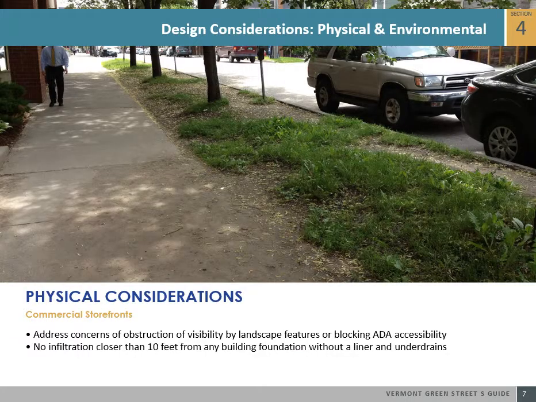Another physical consideration are commercial storefronts. There may be a concern that new landscaping will obscure the visibility of their storefront, compete for valuable sidewalk space for signage or pedestrians, or inhibit an ability to provide ADA access to a store. Additionally, new stormwater management approaches may be perceived as potential causes of ponding or damage to existing built infrastructure.